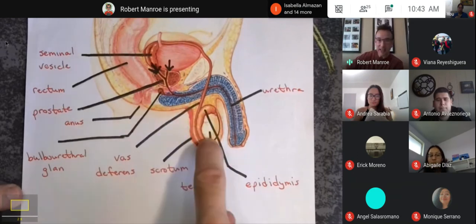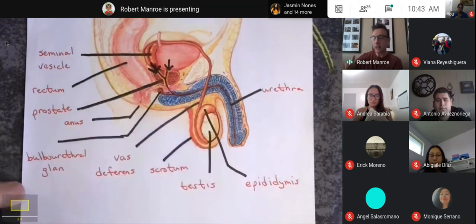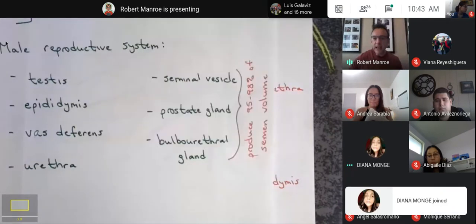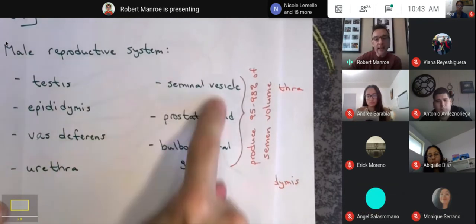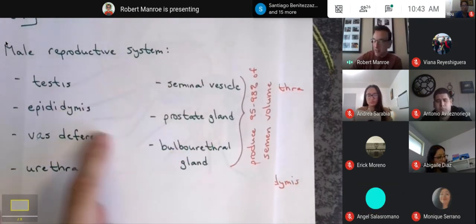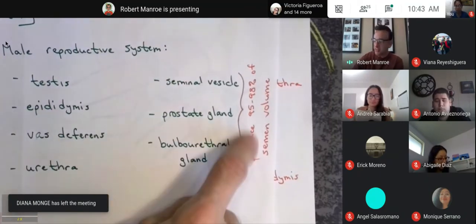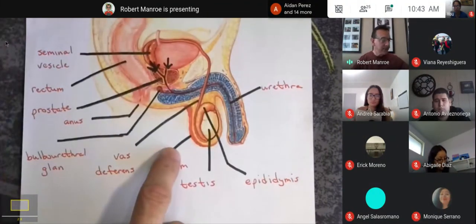So the male keeps his testicles. You are not castrating him. And he still maintains the ability to have an erection, and he still releases semen. That's why I wrote in the notes earlier, where we said 95 to 98% of the seminal fluid comes from these internal glands. Notice how the epididymis isn't listed over here, because only about 2% of semen volume originates in the epididymis. So if a male has a vasectomy, he still produces semen.